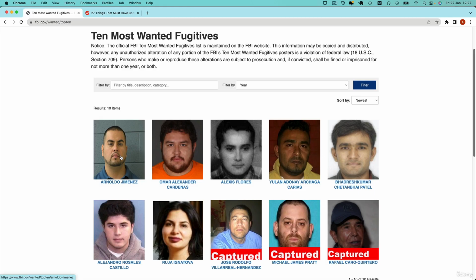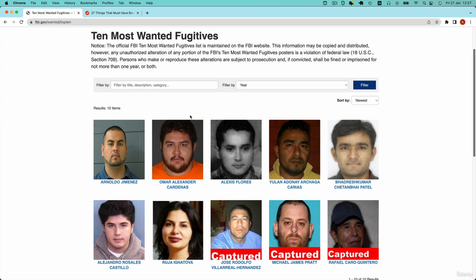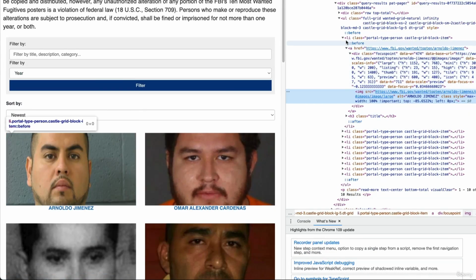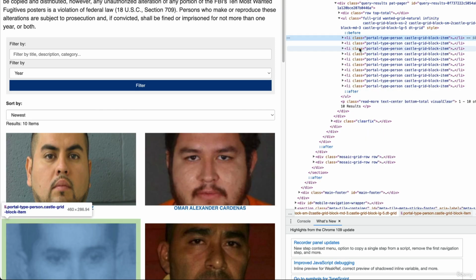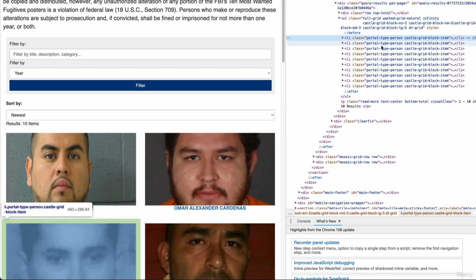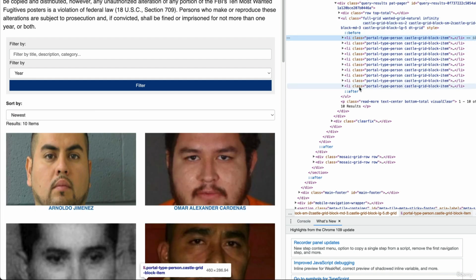Simple as that. And coming back to our FBI 10 most wanted fugitives website, you can see they actually created this website using lists. So when you right click on any of these images and select inspect, you can see that each of these photos are actually a list item placed inside an unordered list. Now, there's a whole bunch more to this website, which we're going to learn in future lessons. But the really important thing is for you to see that this is a really important part that you see in websites all over on the internet. So it's really important that we understand how to use them.